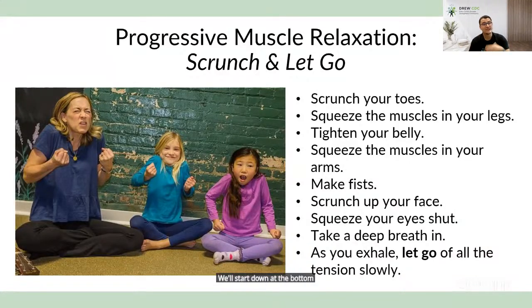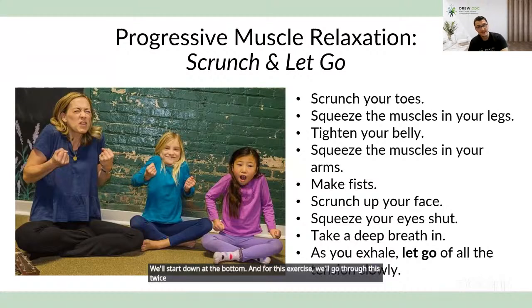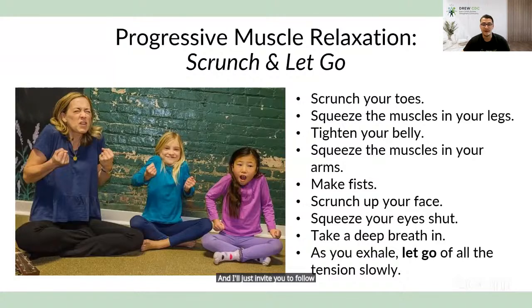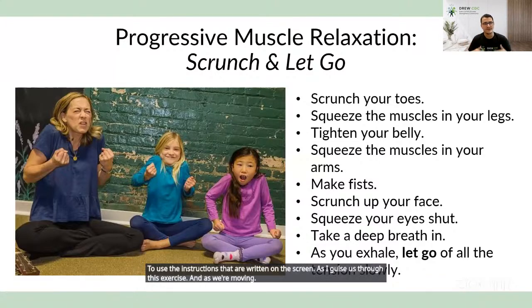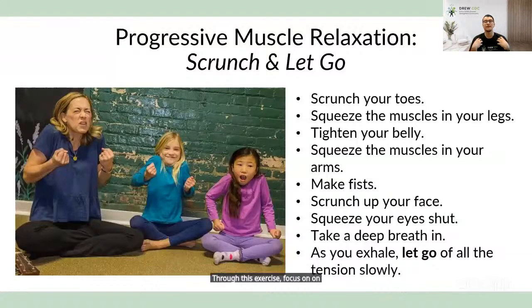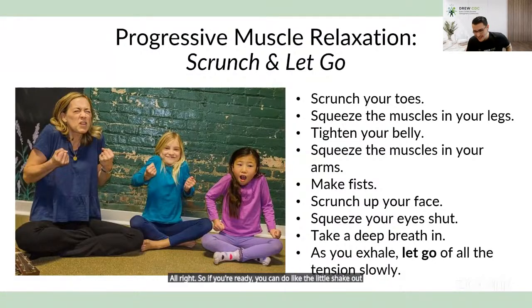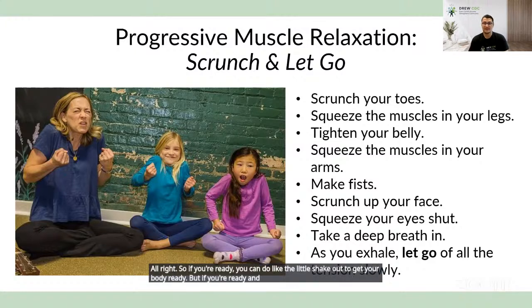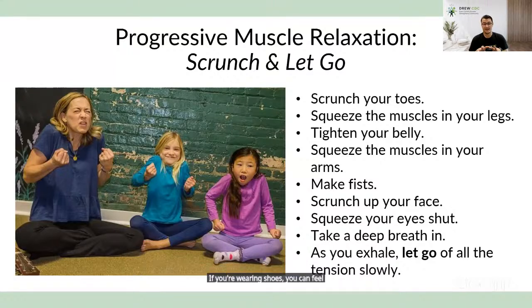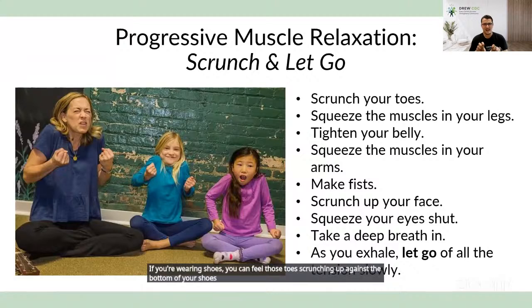And for this exercise, we'll go through this twice together, and I'll just invite you to follow along to the sound of my voice, to use the instructions that are written on the screen as I guide us through this exercise. And as we're moving through this exercise, focus on how it feels for each part of your body to tense up, and then at the very end, what it feels like to have that release. All right, so if you're ready, you can do like a little shakeout to get your body ready. But if you're ready and able, we're gonna start by scrunching up your toes, right? If you're wearing shoes, you can feel those toes scrunching up against the bottom of your shoes, or if you're barefoot, you can feel that against the floor.